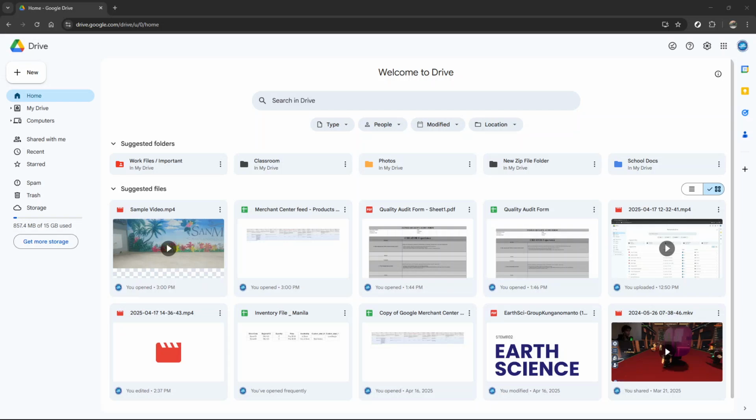In today's video, I'm going to teach you how to keep photos on Google Drive in just 5 minutes. Whether you're looking to back up precious memories or simply organize your digital photo library, Google Drive offers a convenient and accessible way to store your images securely in the cloud. Let's dive in and see how you can easily upload your photos to Google Drive.